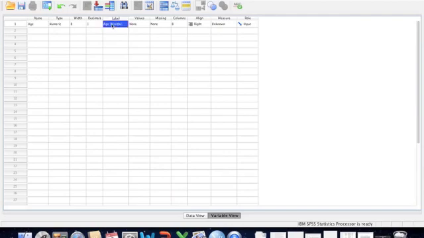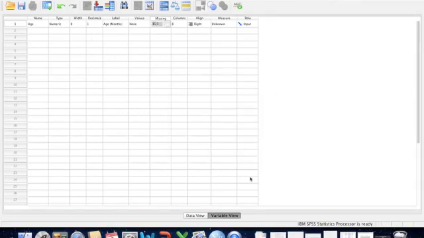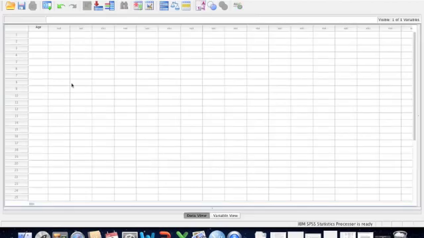We've said that we're looking at age in months. We might be looking at, say, very young babies from 3 months to 9 months, for example, and so a value of 15 may well be appropriate to use for when we have a missing value within our data set, because that's not going to apply to the normal range of values within our data set. And so we can type in 15 here. We can actually type in more than one discrete missing value, but there's probably no real need to. Click OK, and then within the data view, whenever we have a missing value, we just type in 15.